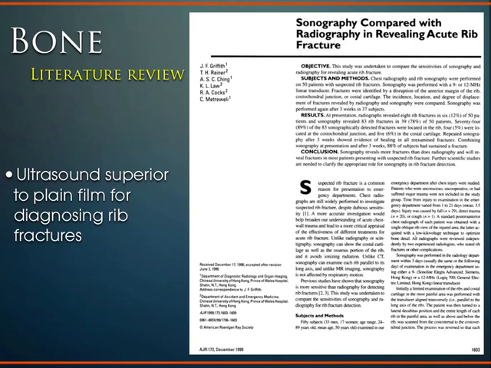I'll show you some more images of that, but again, when you look at the literature, because it is a new modality for imaging in MSK, a lot of people are trying to study this and make sure that we're not just kind of assuming what we can see, making sure we're comparing to standard of care, whether it's X-ray or MRI or arthroscopy, making sure that what we think we're seeing, we actually are seeing. And most of the studies that are coming out are showing quite a benefit to ultrasound, and that it's either as accurate or in some cases even more accurate than some of our traditional modalities.